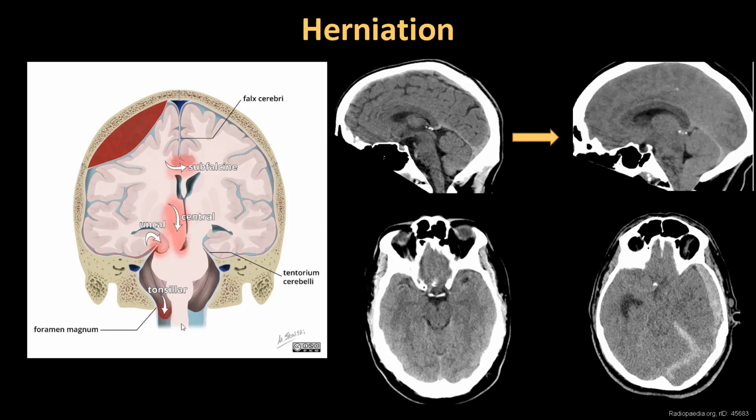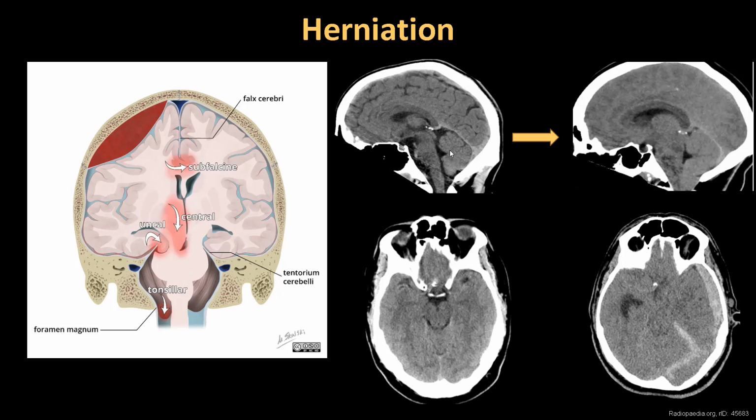They're all bad, but this is probably the worst one in terms of your immediate clinical outcome, because if you start pushing too much material into the foramen magnum, you can constrict your medulla, which is responsible for a lot of your basic functions, and you can really die very quickly in that scenario. So here's an example of tonsillar herniation.